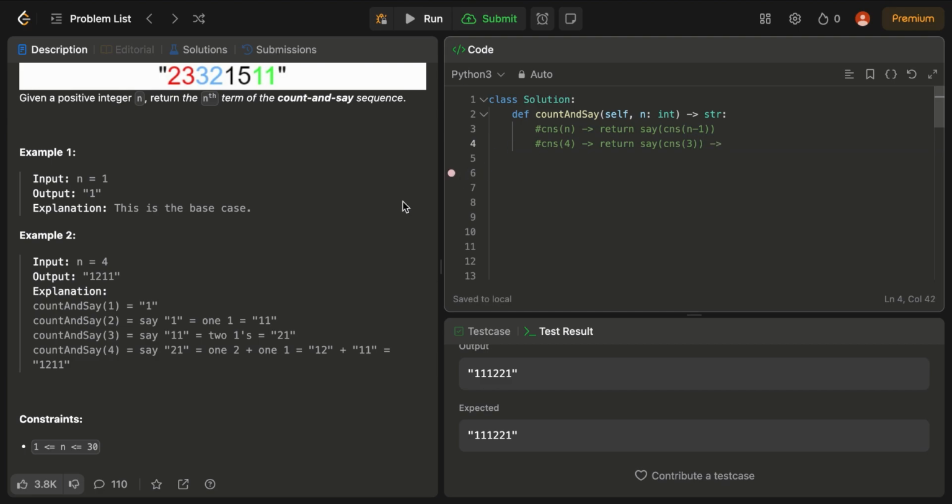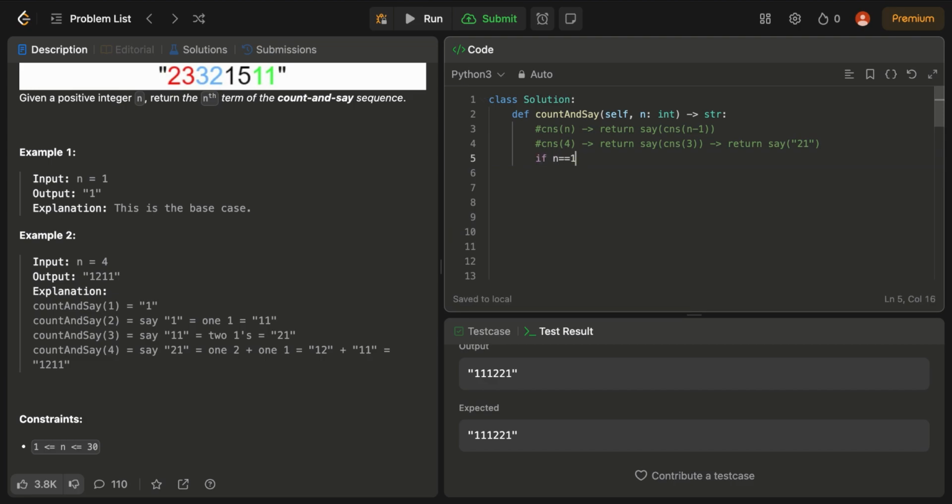And let's see what's the answer for 3. CNS 3 is 2 1. So we will be returning say 2 1 to solve for CNS 4. That's what we essentially will be doing. Okay. So now let's code out the solution.